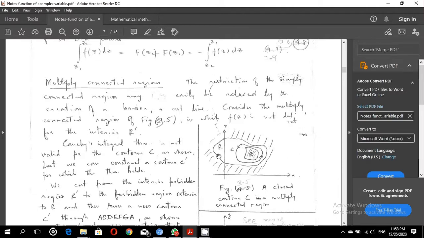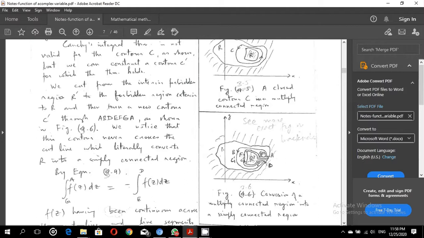So what should we do for this? What we will do here is somehow exclude the region R dash from our contour. If we can do that, this closed contour is modified in such a way that the problem region is excluded, and this has been done here. This is the same contour. We have started from a point A of this contour. Now what we have done here is draw a line from the interior region to the outer problem region, and we call it the cut line.